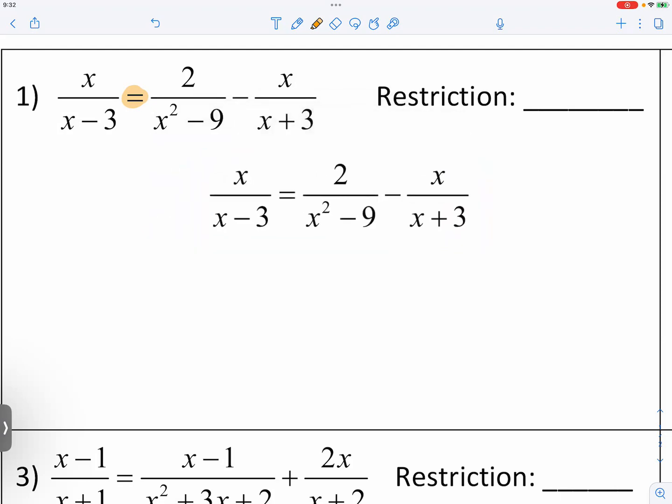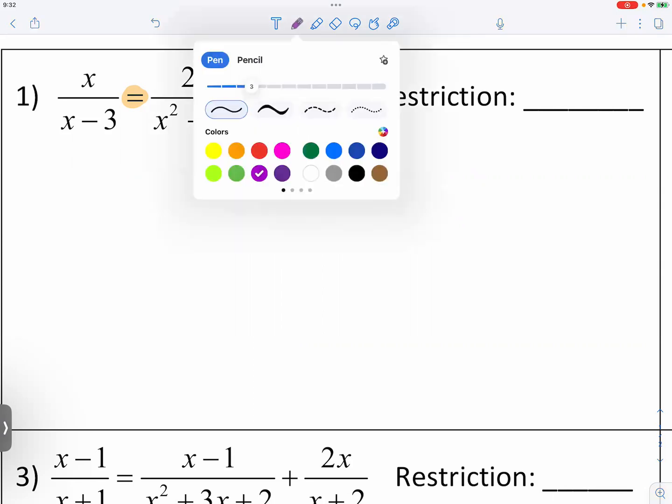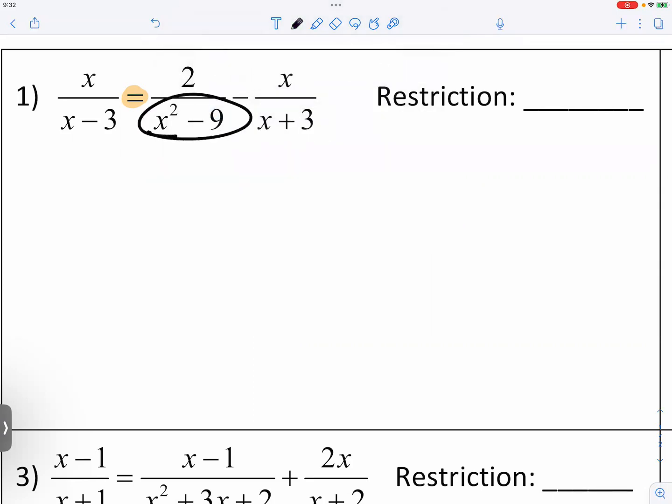So we have the fraction right here, and we say, well, in one single move, how can we get rid of the denominators? Well, you can multiply them. Actually, you know what? Let me rewrite the fraction because I can see something special right here. Can you see something special right here?